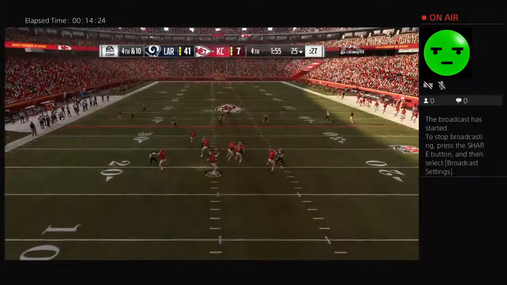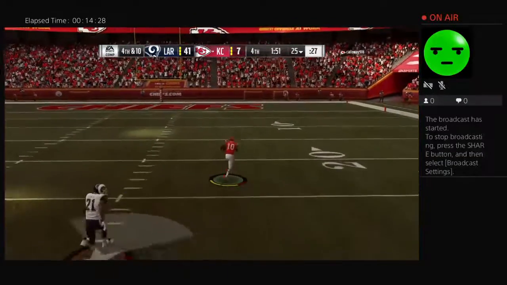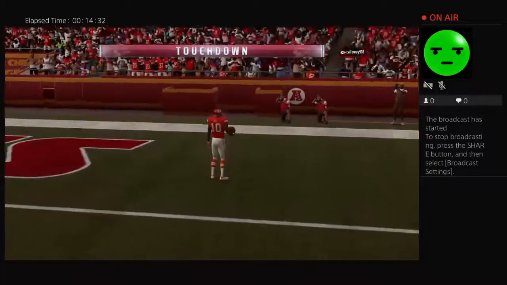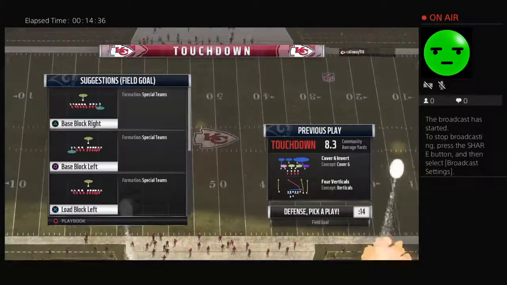Now Mahomes got to have this one. He is going to find Hill here. The 20, 10, and he's across for the touchdown. Too little, too late, but he does get in for 6.